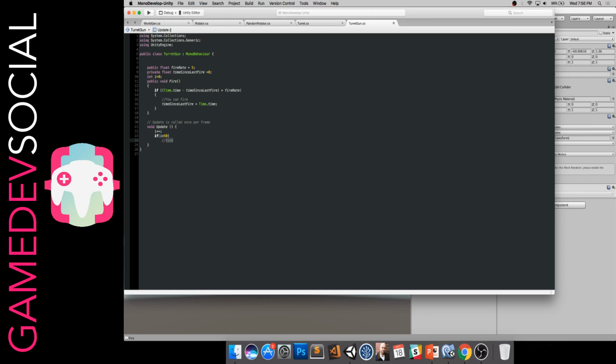But is there a way to actually lock the FPS, to certain, like 30 or 60 frames per second? I think you can do it in Unity. You can lock the FPS, but that's one way to do it.